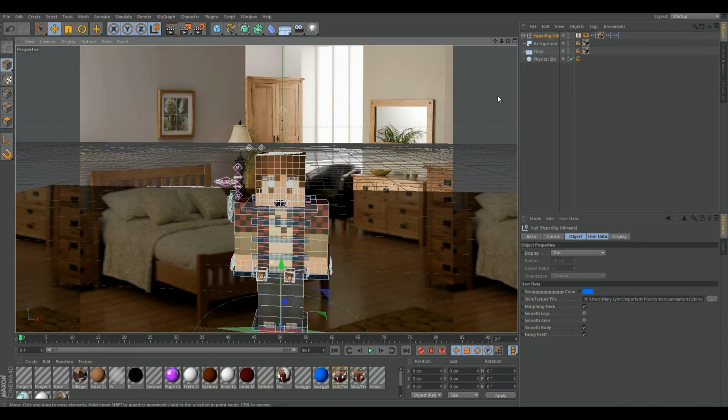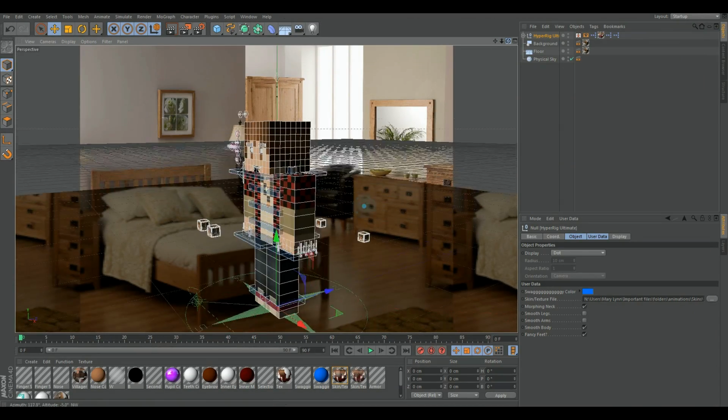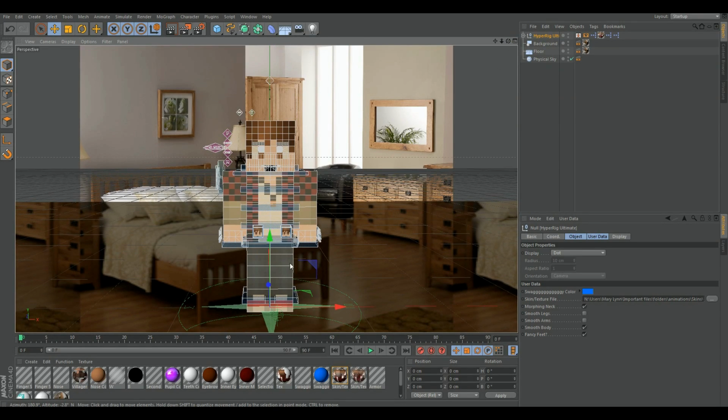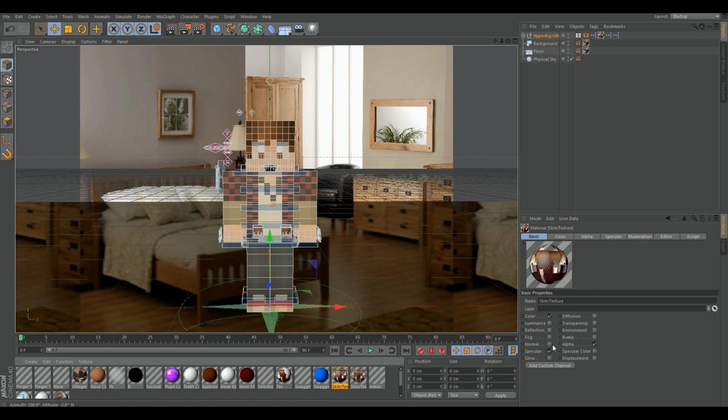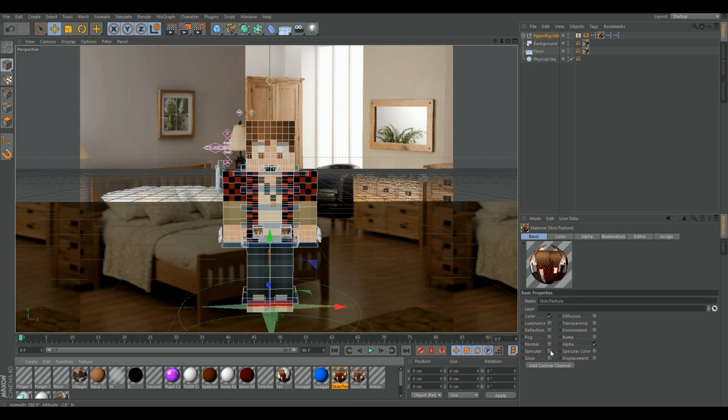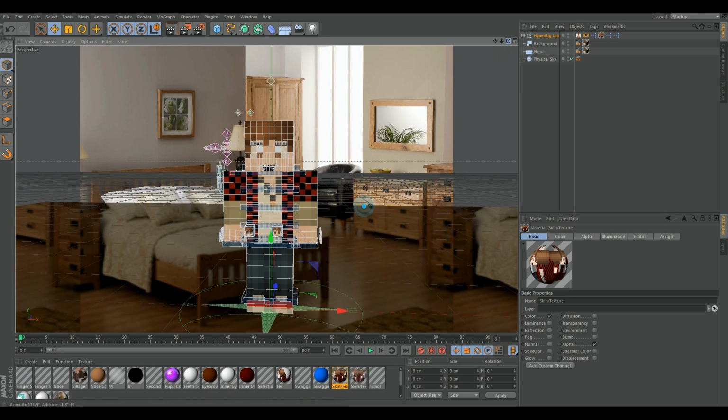Anyways, as you guys can see, if we look at the skin from the side, it looks great and dandy. There's nothing wrong with the skin. But from the front, it looks like it's got some sort of glare on it. That's called specular, and we want to check that off. Just turn it off on the material. If you're using HyperRig Ultimate, it is the second last. There are 3 textures with the skin on it. It's the second last one that you want to change specular for, just to take it off.